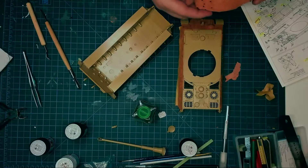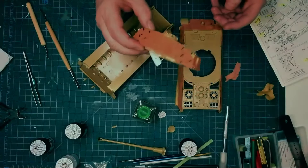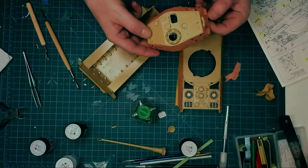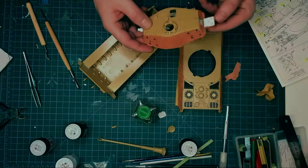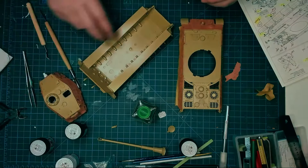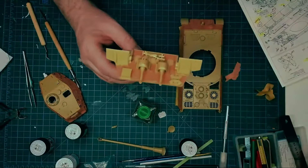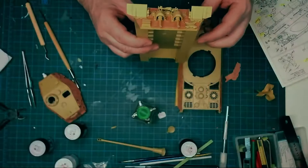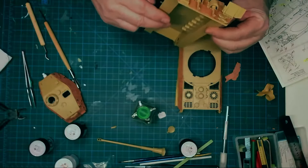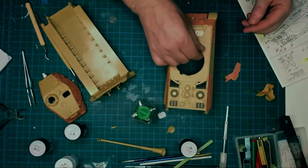I don't have the Zimmerit tool with the cog wheel — that would do a much neater job than freehand — but you get the idea. Stay tuned if you want to see the rest of it. Here's the turret — it turned out pretty well. I'm happy enough. It's rough, I have to confess, but this part I had a problem with at the start turned out okay, and I think the upper hull looks about the neatest.